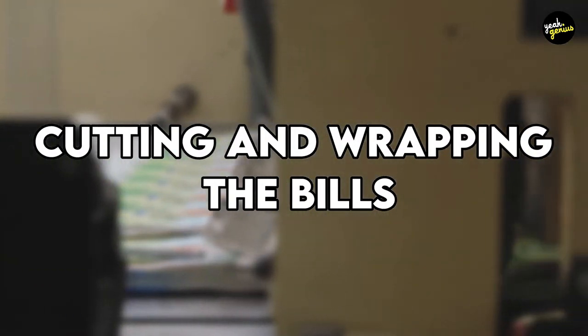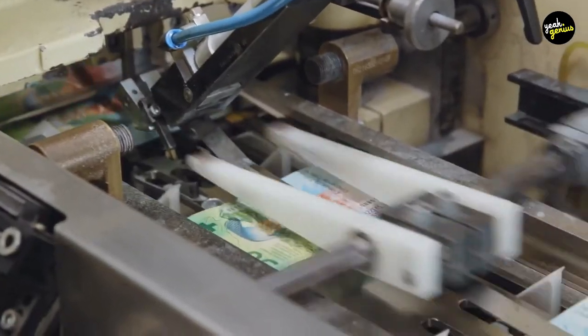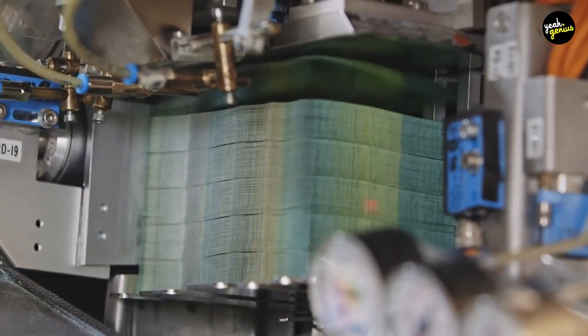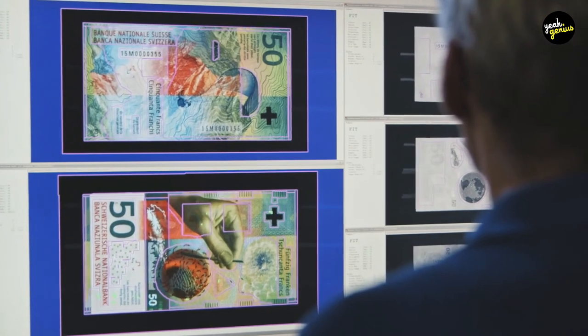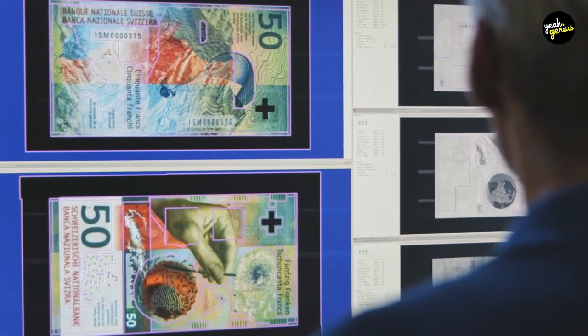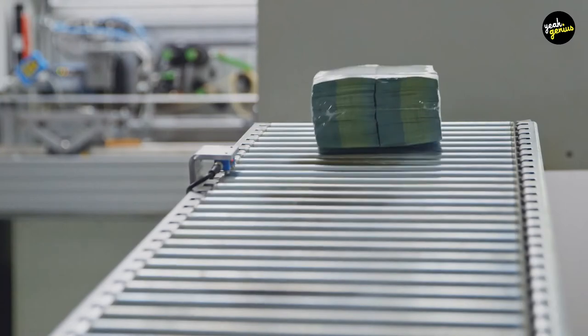Cutting and Wrapping the Bills. With a vertical guillotine knife, the sheets are gathered in stacks of 100 and cut into 16 individual stacks of 100 bills each. Any bills identified as defective are replaced with star notes at this time. A paper band is then wrapped around each stack of 100 bills. After a final visual inspection, the banded stacks are shrink-wrapped in plastic in bundles of 10 stacks before being shipped to the various Federal Reserve Banks and other agencies. Four of these 10-stack bundles are wrapped together to form a brick.